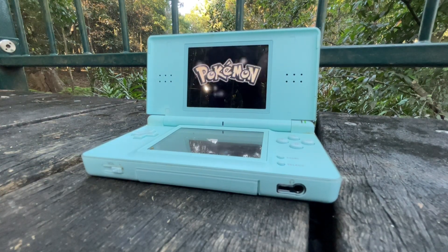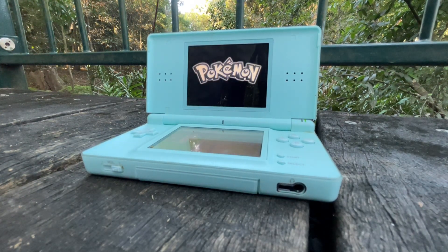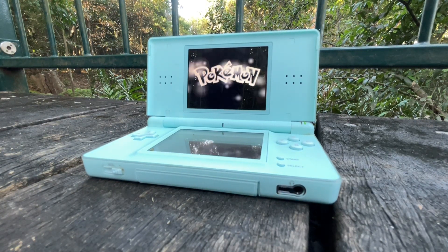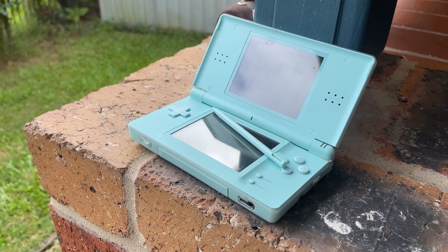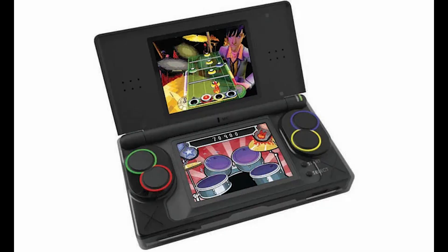But that's not all the GBA slot is used for. The slot is also how most manufacturers included accessories, such as a rumble pack, extra memory to run the web browser, and the infamous Guitar Hero accessory. There are so many accessories, you can make a whole video just on them — and people have. Since the DSi doesn't have that slot, these accessories just won't work with it, leaving just the regular DS and DS Lite to use them. Most accessories had the DS Lite in mind, meaning some won't quite fit on the original DS — like the Band Hero drum accessory, which would only fit the DS Lite.